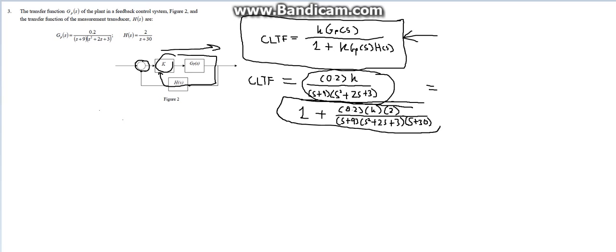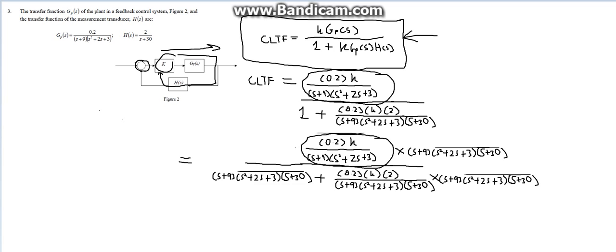This part. Well, ignore the 1 plus quickly and move on to the term on the right hand side. So this term here. You need to multiply every single term in this closed loop transfer function by this denominator here. This one. Absolutely important that you do that, such that your simplification is done in a number of steps. Okay? So let's just quickly move on to doing that now. I'll show you exactly what that would actually look like. So, here we go. And it's going to look a bit messy now. 0.2K divided by... Okay, so moving on.